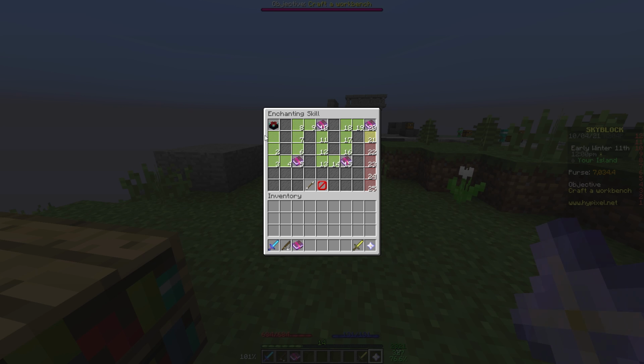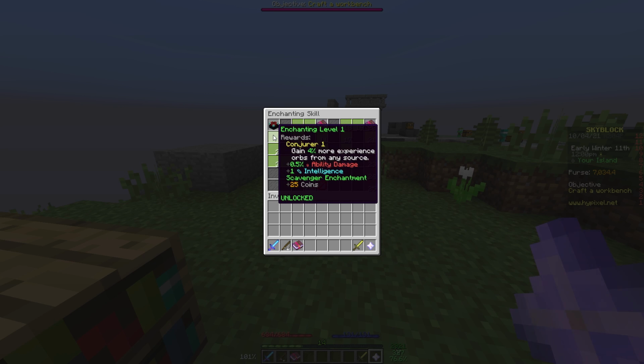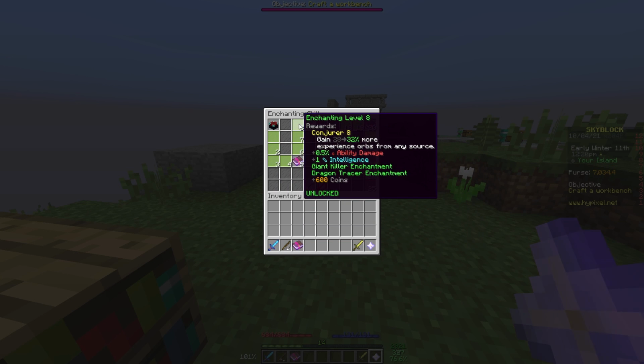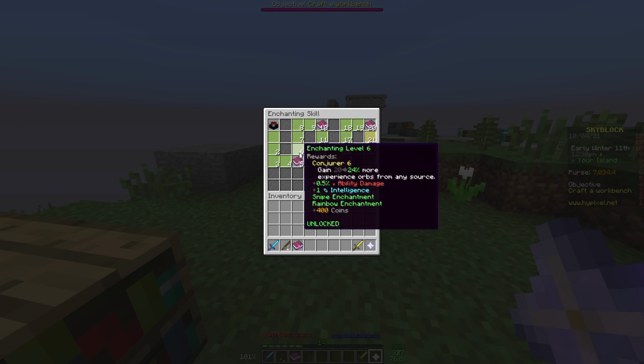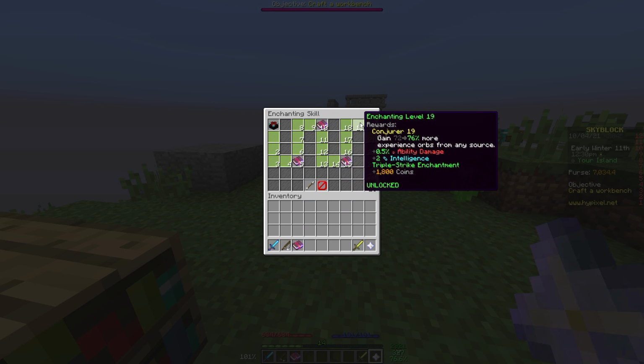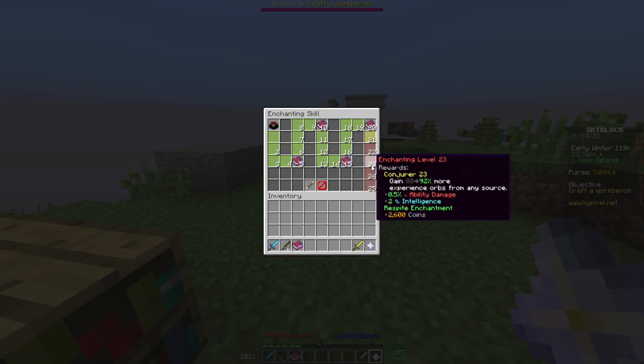There's 3 main reasons we're putting so much emphasis on Enchanting. First of all, you can see that you basically get +1 intelligence per level, which is pretty helpful. Plus you get 0.5% ability damage per level, which is really helpful if you're going to play mage for dungeons or maybe kill zealots or something. And finally, as you can see, with each level you unlock better and better enchants to use, which is awesome.